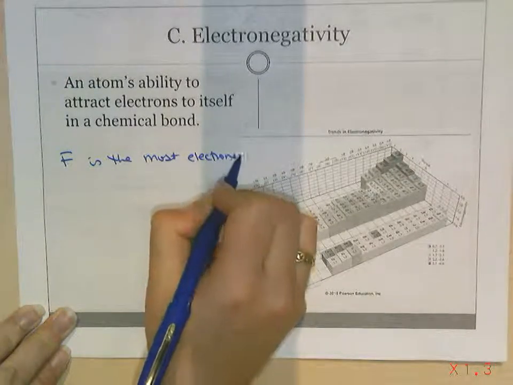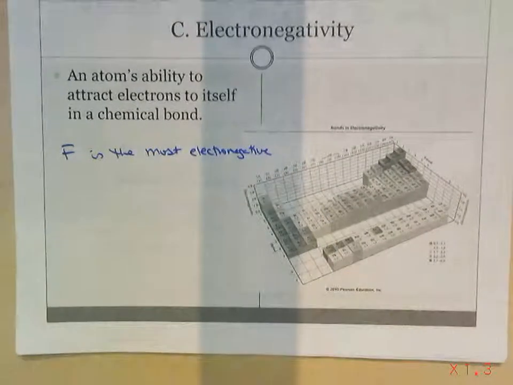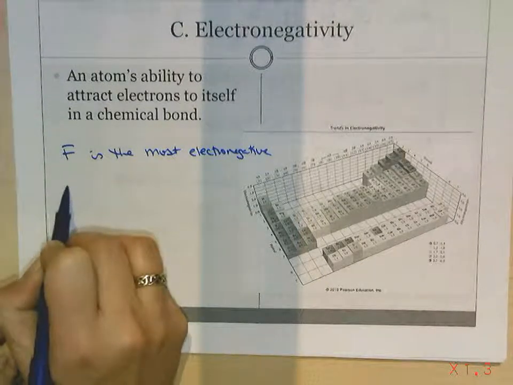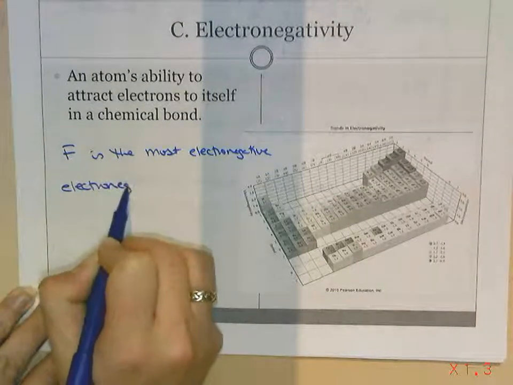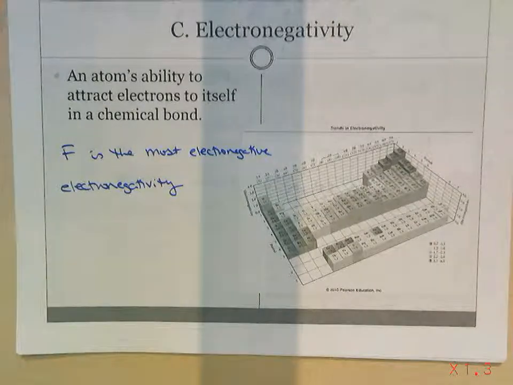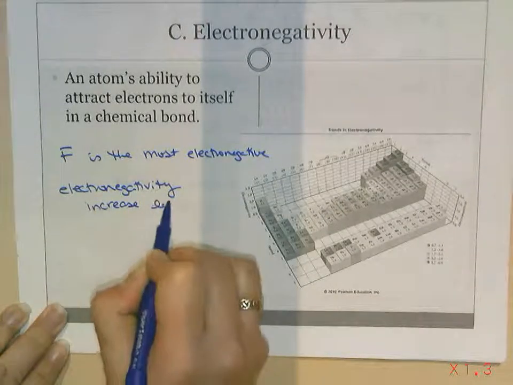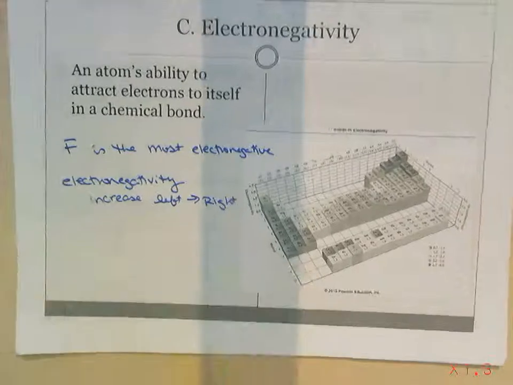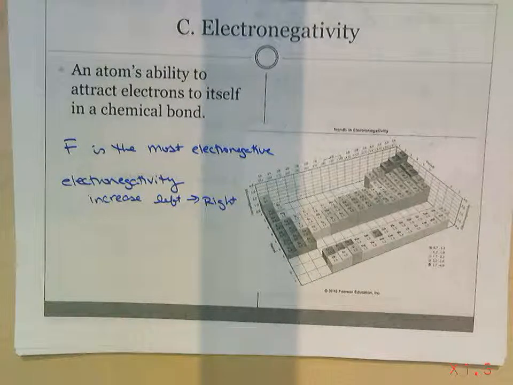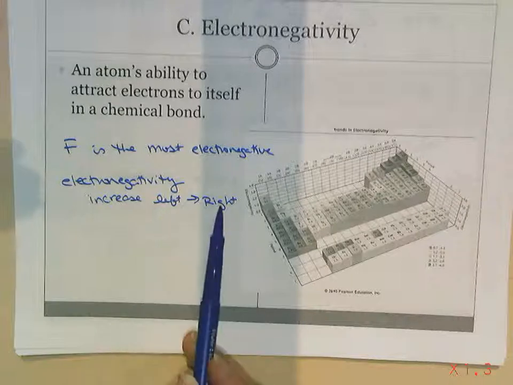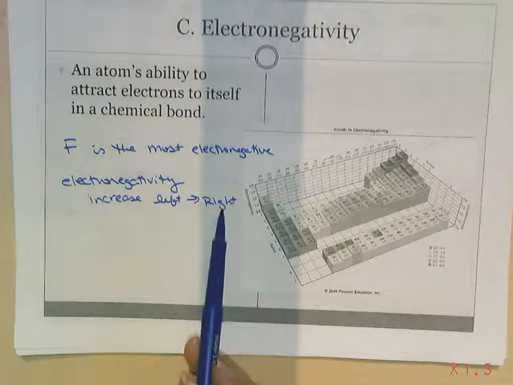So again, fluorine's going to be the most electronegative. It really, really is going to pull the electron to it so that it has a full set. Because it only has 9, it really wants 10. So again, electronegativity is going to increase going left to right. As we move from our metals to our halogens, those metals don't want another electron. They're willing to give theirs up. Where we move over to the right, where we have chlorine and bromine, those really want the electron. So we're going to increase left to right.